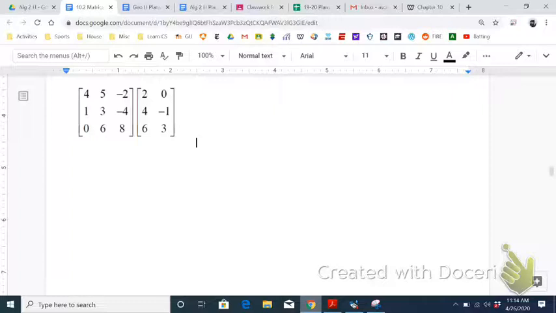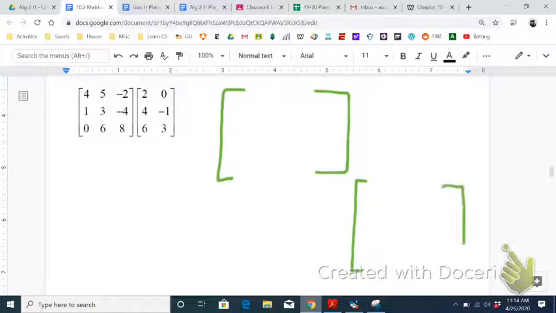Okay, so now I'm going to walk you through how to multiply matrices by hand. So the first thing I'm going to do is write the matrices like this. Oops, I didn't give myself enough room. I'm going to write the matrices like this, where I kind of lower this right-hand matrix. Alright, and I'm going to pause the video and plug in the numbers so I don't waste your time.